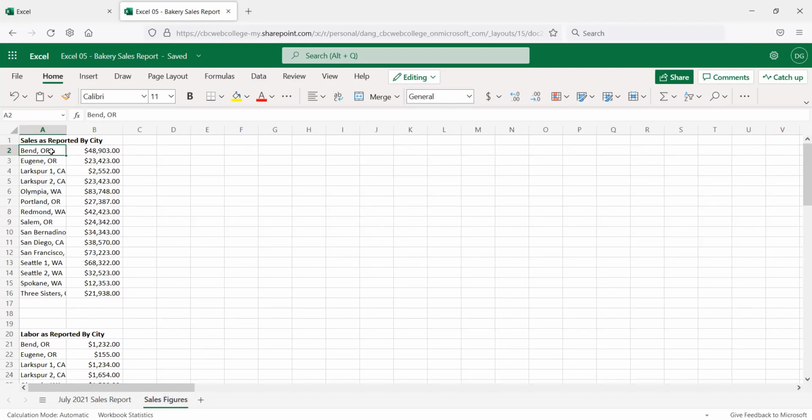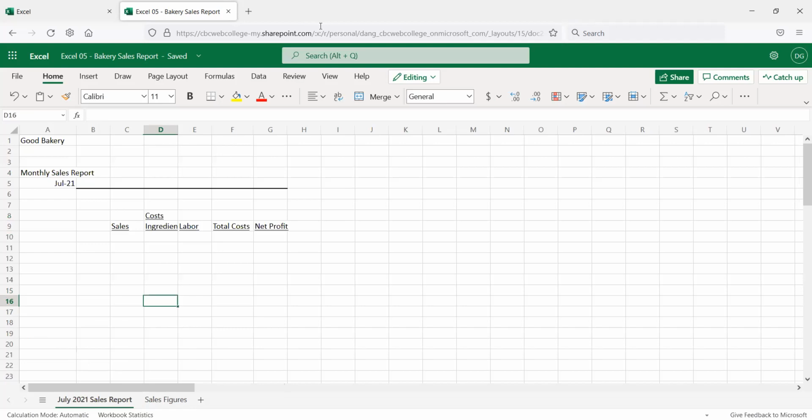Underneath it, where it says Bend, Oregon, A2, I'm going to select, drag down to A16 and over to B16, copy, and then switch to my July 2021 sales report. I'm going to go to B10. That's where I want everything to show up, and paste.